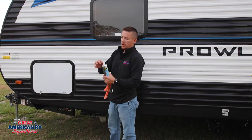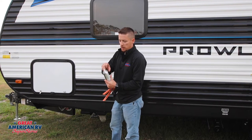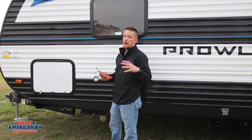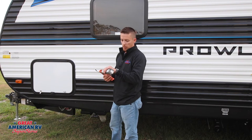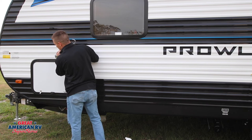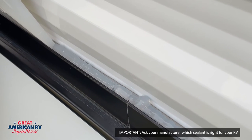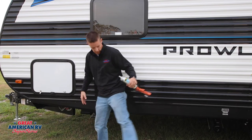Take your silicone. The best tip I can give you is make a small cut at the top of the tube, because if you do a big one you're going to have a lot of silicone come out all over the place and it's going to be a mess. So we're going to take it and just run a small bead across that area. I got a little messy right there — that's okay.